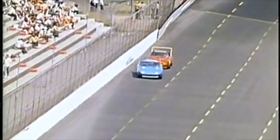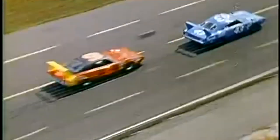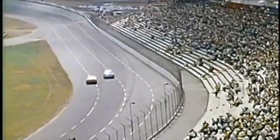Not true at all. I think what they were really trying to achieve was a little bit of safety, and these cars suddenly came out of nowhere going 200 miles an hour. They didn't ban them because of the nose or because of the aero wing or anything like that. They just put restrictions on motor size that made it inefficient to have the type of downforce and drag that these cars presented.